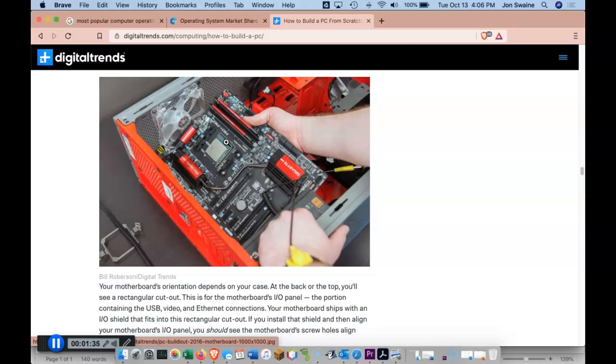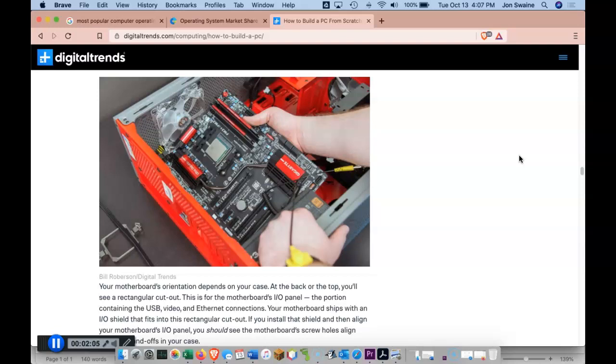And it's fun and it's kind of rewarding at the end. But when I was young and I built my first machine, I remember I put it all together and then I turned it on and nothing happened. And that's when I realized, oh my God, I forgot to get an operating system. So you can put all the hardware together, but if you don't have what's called an operating system to run the computer, it renders it pretty useless.